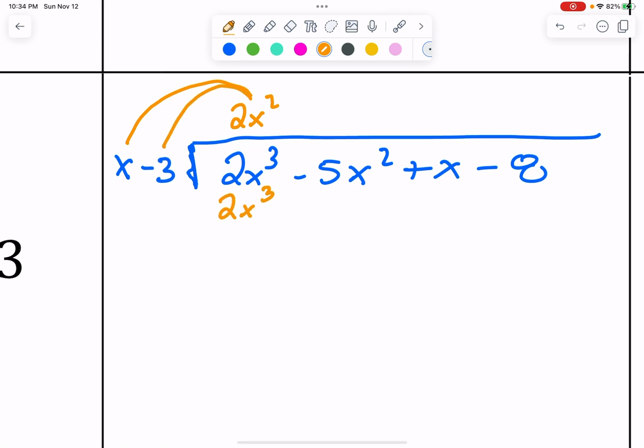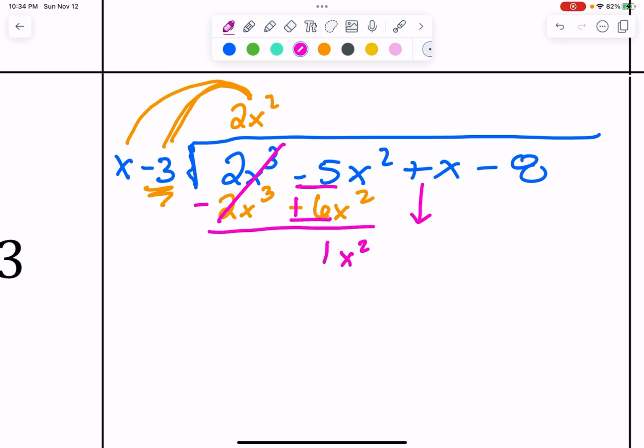And now we finally look at this minus 3 for the first time. We don't do anything with the minus 3 until we multiply it back through. So 2x squared times the minus 3 ends up giving us minus 6x squared. Okay, then this is the most important part I told you. We have to flip the sign, so this becomes minus and this becomes plus. And then these two cancel. We have negative 5 plus 6 is 1x squared.